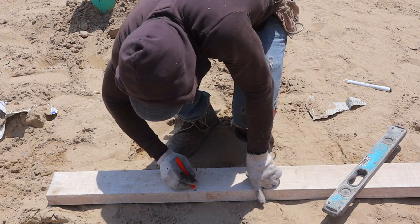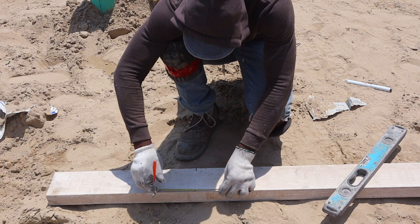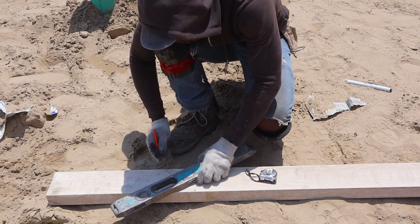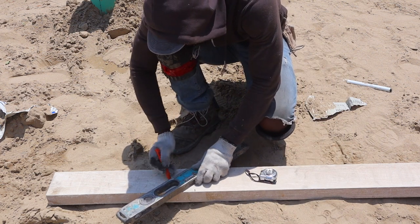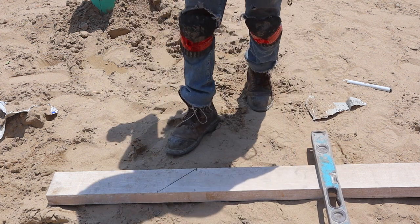And from this 110, we want to measure 5.5. That's going to be our 45. 5.5, and then we're gonna mark it just like so. This is gonna be our 45 cut. Just like that, guys.